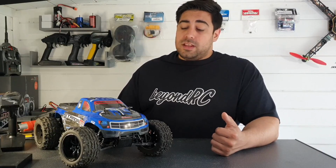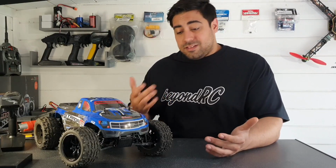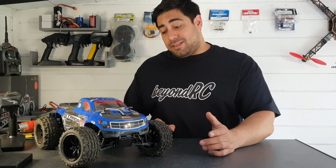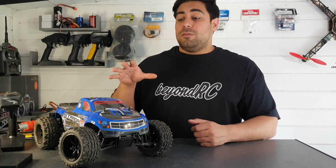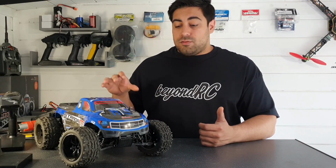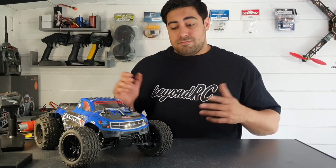I am slightly disappointed about the whole battery thing, but this is more than likely aimed at the beginner. This isn't for someone that's been into the hobby for years and years and years. This is an entry point for someone who is quite new, who's probably going to be using the standard pack on this. So trying to fit a LiPo in there of any sort isn't really going to be too much of an issue for most people.